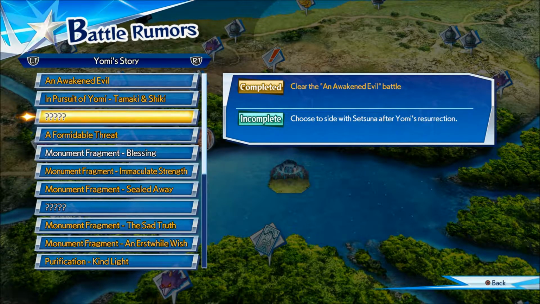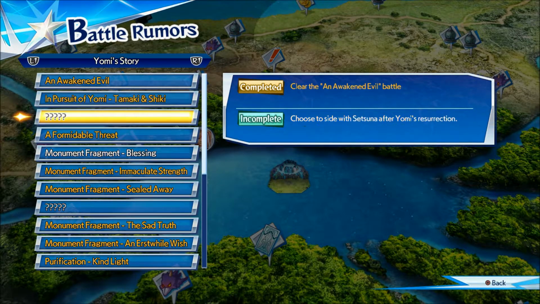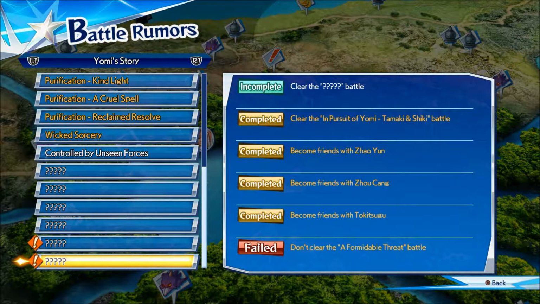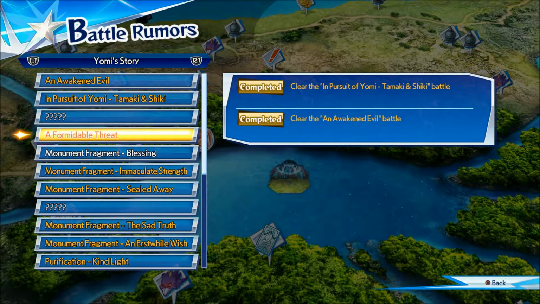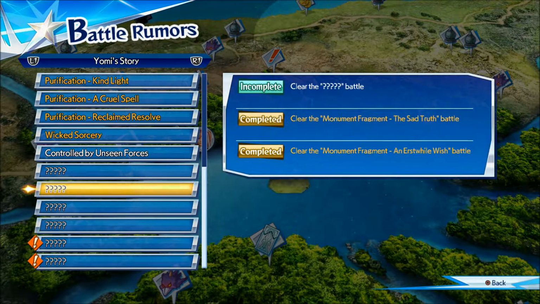Now, sometimes you can't get all the missions. For this one, you can't do both of these missions, because there's a choice that'll come up and you have to pick one or the other. Sometimes doing certain missions will cause another mission to be failed. A condition will be failed. See, it says don't clear the formidable threat battle. We cleared the formidable threat battle here to unlock some other stuff, but we failed in this one.